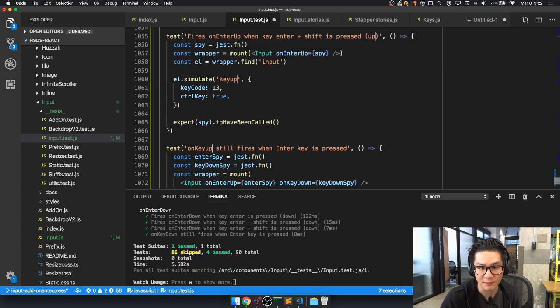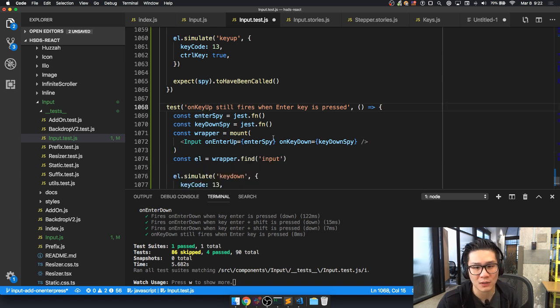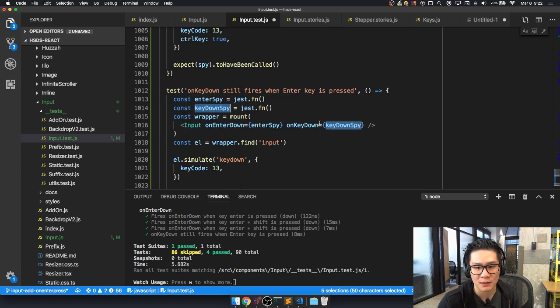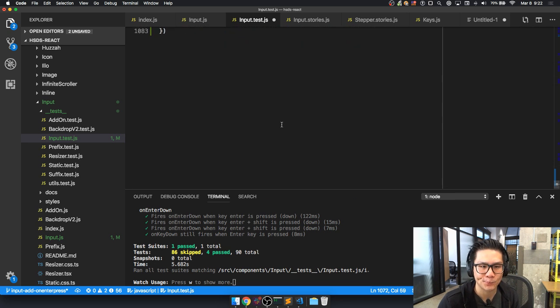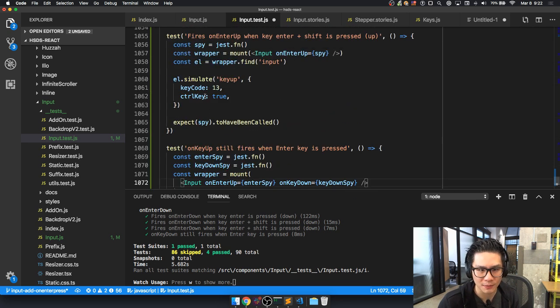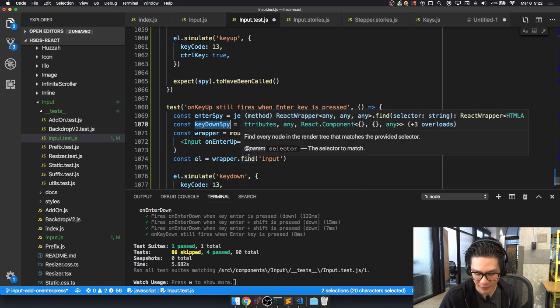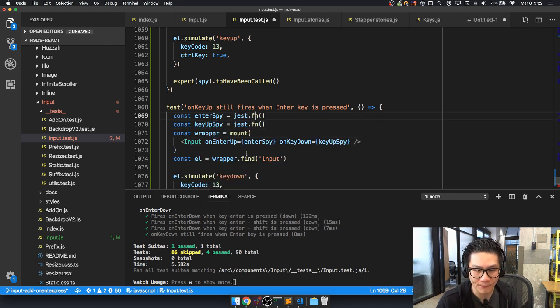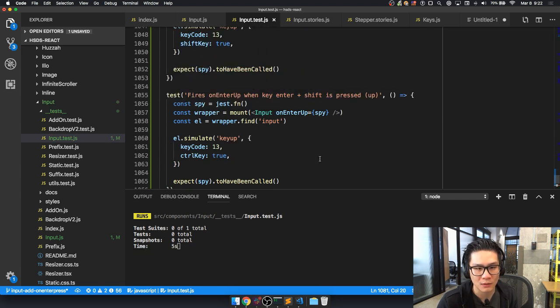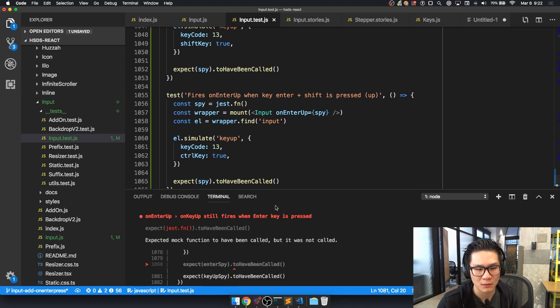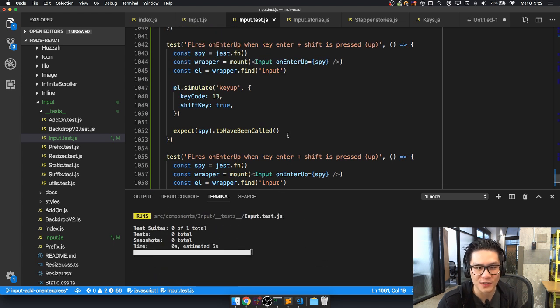Crap, it's fine. Up. Okay. No, overzealous again. Jeez. Need to replace key down spy. Key up spy. I think I messed up somewhere. Okay, yeah. Forgot to add that here. I know I did a bad job. Jeez.